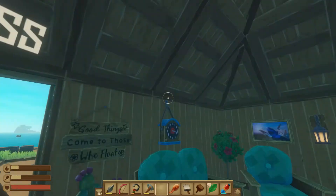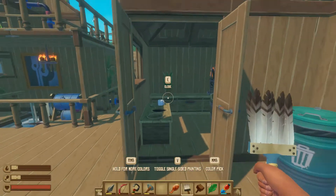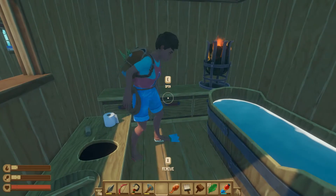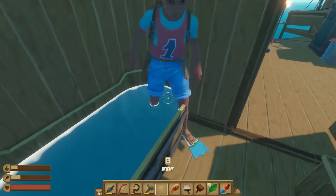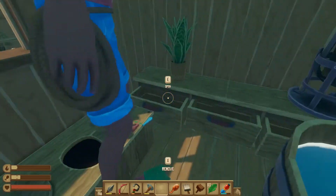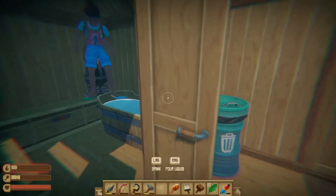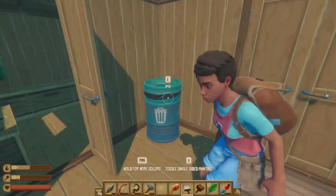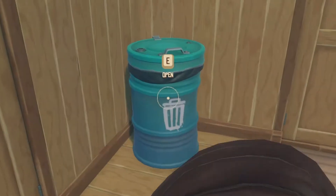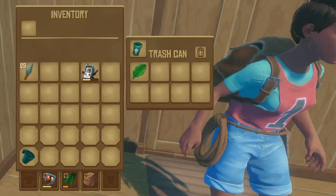Nice roof! Come over here — this is the washroom. Awesome. We got a bathtub. You just need to take your clothes off. Toilet — you have to take your pants off. Cupboards. We got lights. We got everything in here but a carpet, which we should probably put in. Oh, where's the trash can? Got garbage? Don't throw it in the sea anymore — you just put it straight in there.